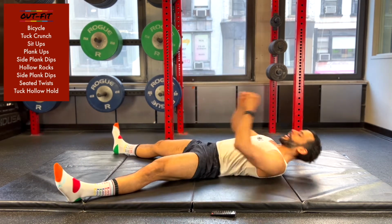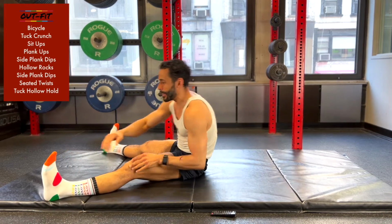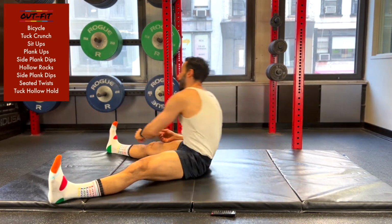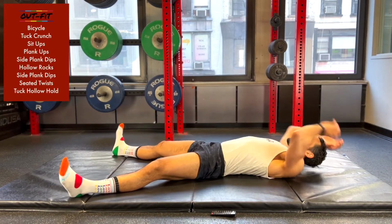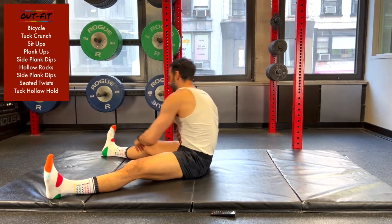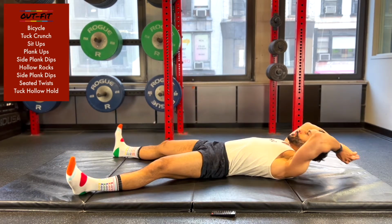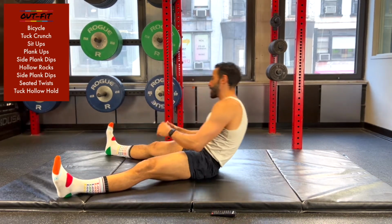I'm gonna lay back. I'm gonna sit up. I'm gonna take my opposite hand to my opposite foot. Back, opposite hand, opposite foot. We're switching in 3, 2, 1, here we go. Wide leg sit-ups. All right. Same thing, 60 seconds. Don't stop moving unless you have to.